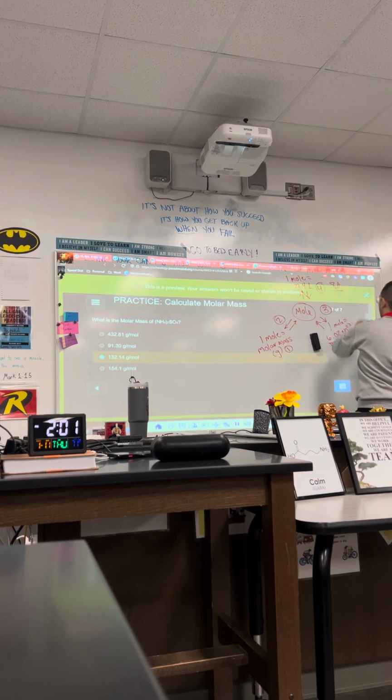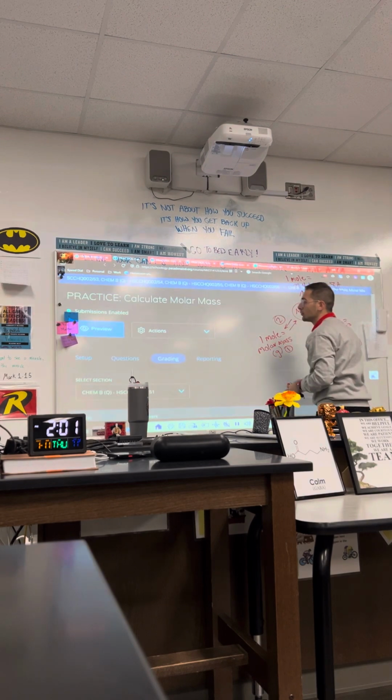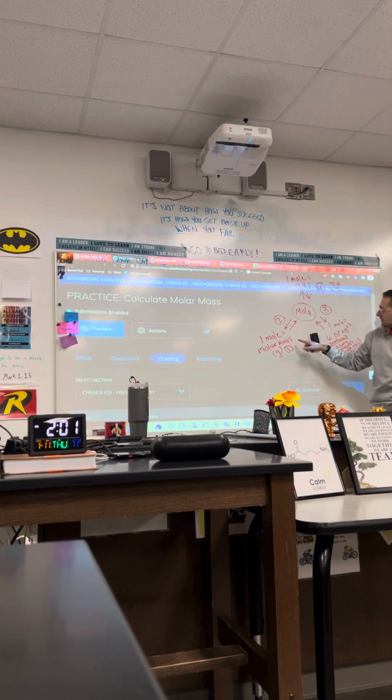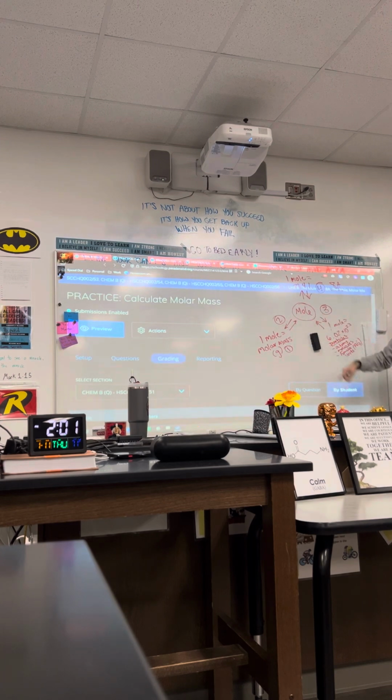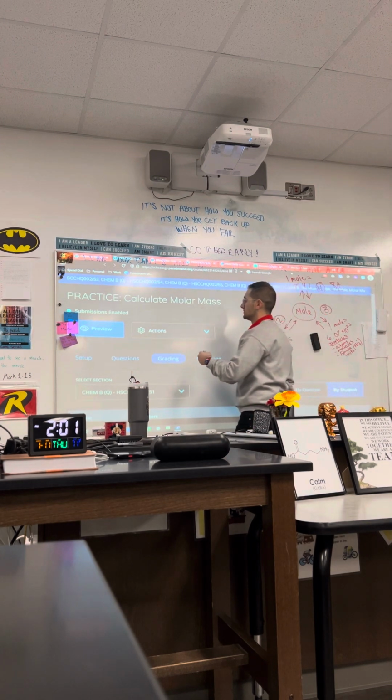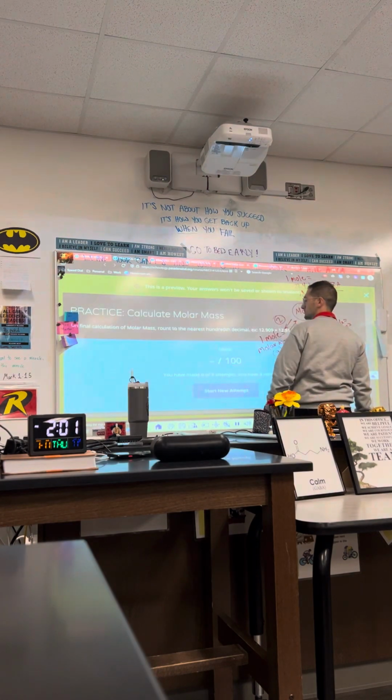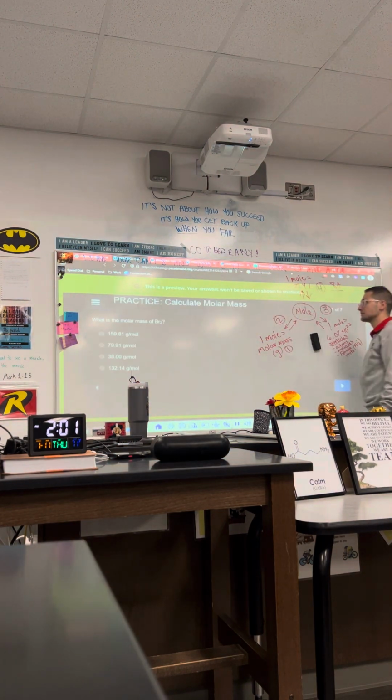So up first, we're going to calculate molar mass. We're going to do this step right here that you have to do in order to just do this branch of the mole map. So, what is the molar mass of Br2? Br2 is a diatomic molecule of bromine bonded to itself. And we need to get the mass of it.